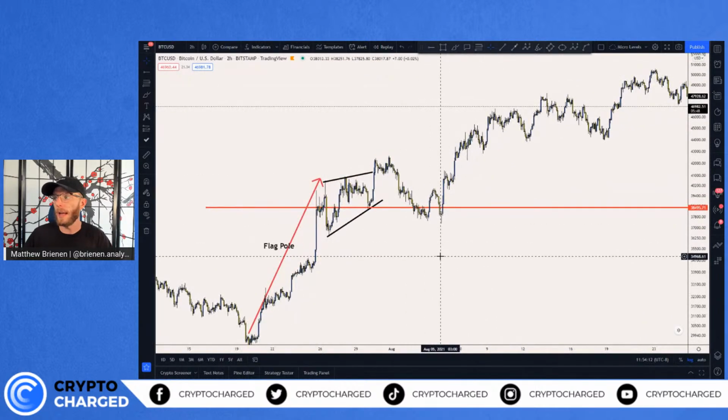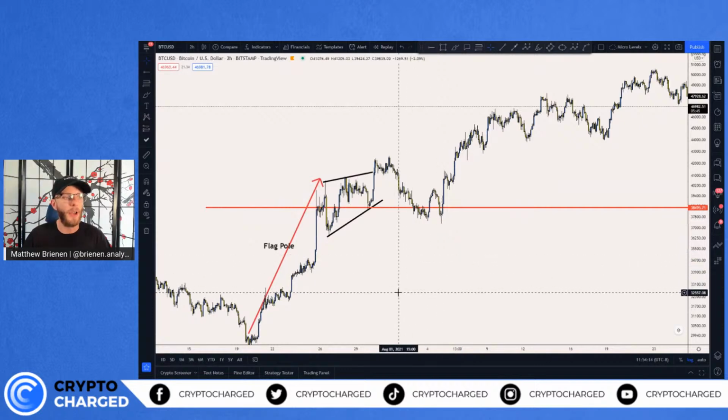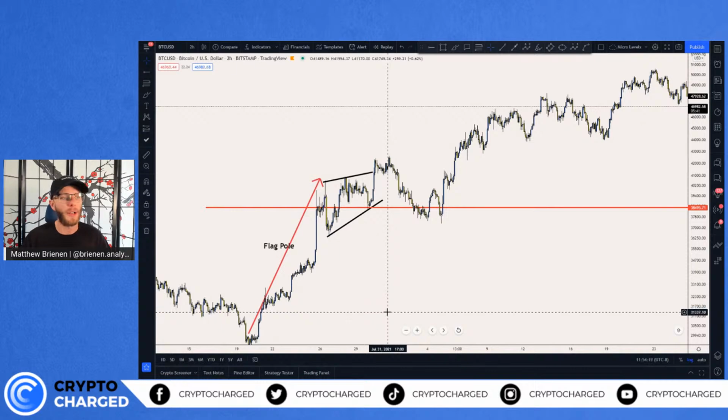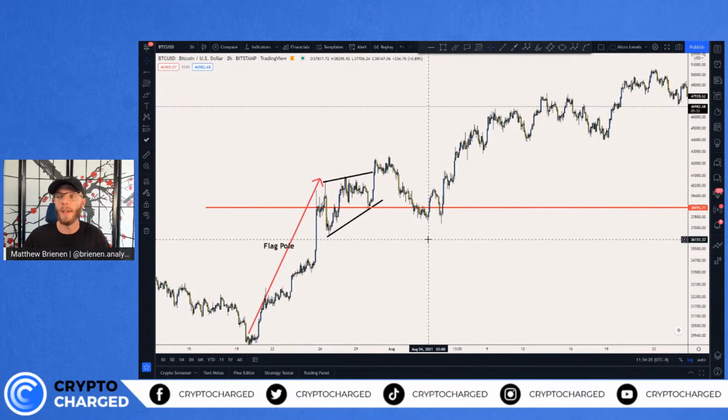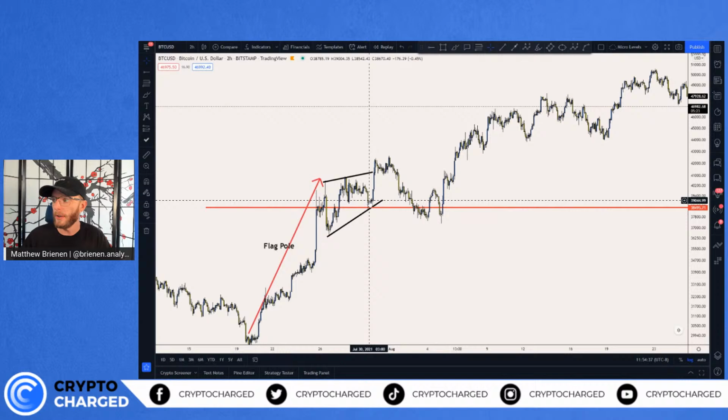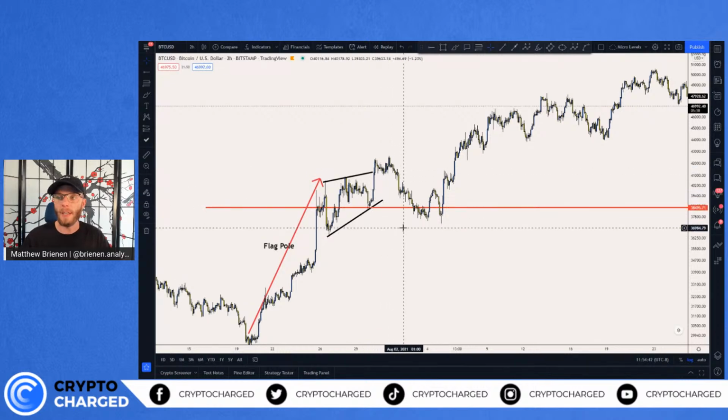So in this instance, entering somewhere right under $40,000 would have been an optimal entry for you guys to join this trend. And in fact, if you guys were following us earlier, back in the summer, we were doing a live show right around this time when price was pulled back, and we were talking about some Elliott wave corrections. And I had suggested that you guys could potentially take an entry right around 39,500. And if we look at where that is, we can see that we saw price pull back to 39,500 just sharply here before rallying really, really hard. And that's because, again, we wanted to be a part of a trend that was already confirmed.